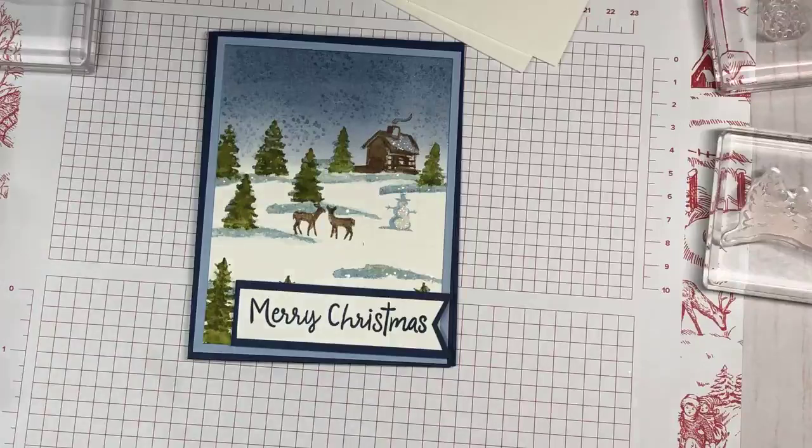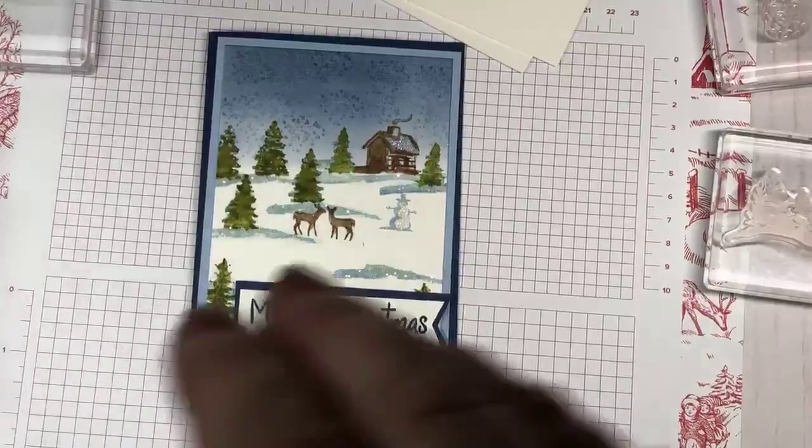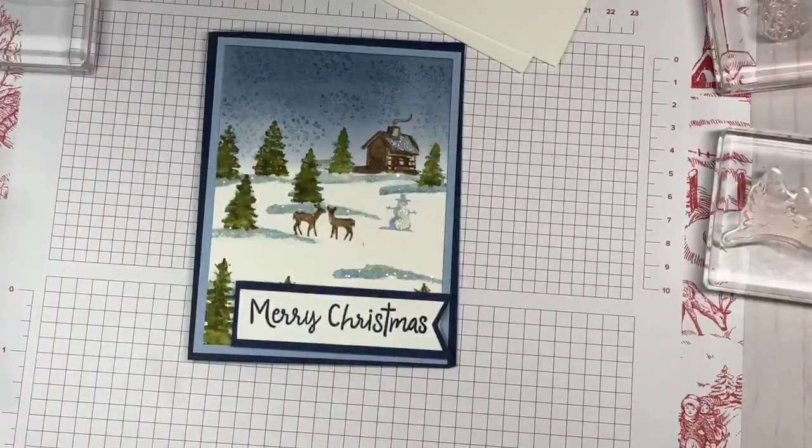It looks a little shadowy here, so I'm gonna just try and play around a little bit with my lighting. Sorry, it looked okay before I started, but now I'm getting some shadows, so we'll see what I can do. Hopefully I can fix it up.